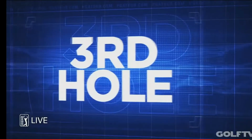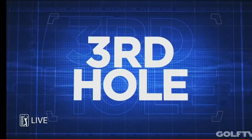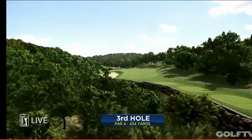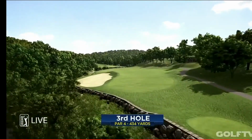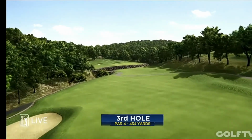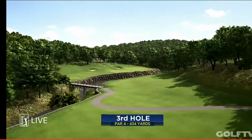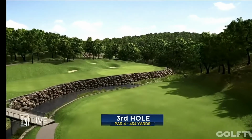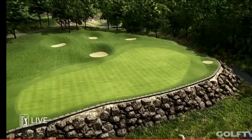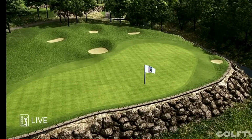Right, 52nd ranked. But yes, he's always going to be very, very difficult. This third hole playing 434 yards kind of sets up like the second hole in a way. You want to favor up that right side. Everything kicks right to left. Players are actually getting it down towards that cart path there. The hole located in the front right portion today, just over that knob right there.